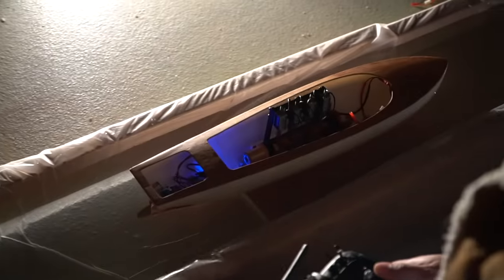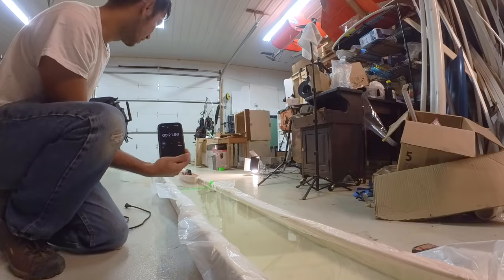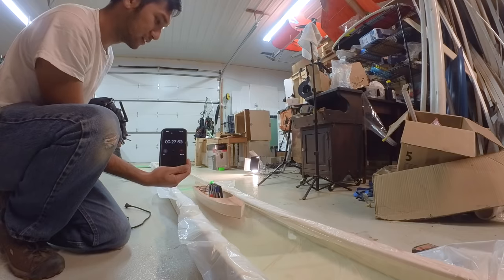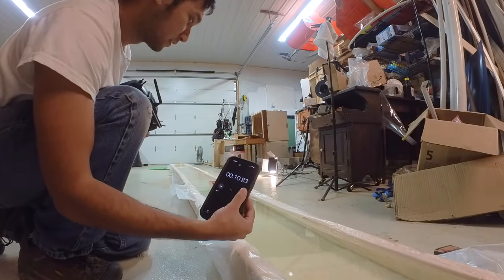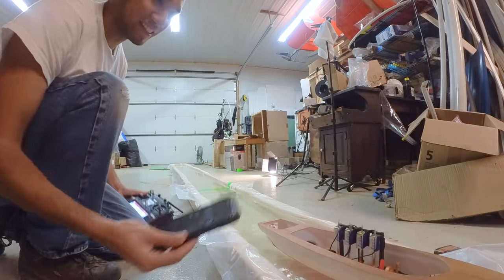So we set this thing up in the shop, and of course it ran much better because it's nice and climate controlled in here. Basically it crossed 18 feet. It did that in 32 seconds, which is about 0.38 miles per hour. Now I did put it on the 22.2 volt battery that I jerry-rigged and made at the pond because I wanted to see how actually fast it went. And that crossed the course in 13 seconds, which netted me a speed of 0.944 miles per hour. 13 seconds. Almost one. It probably would actually be one if we didn't count the acceleration time.